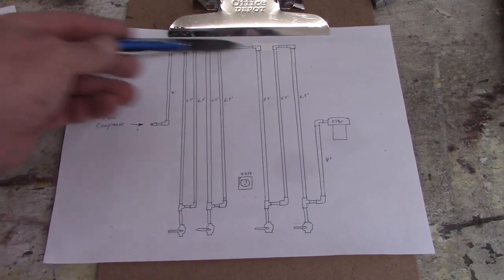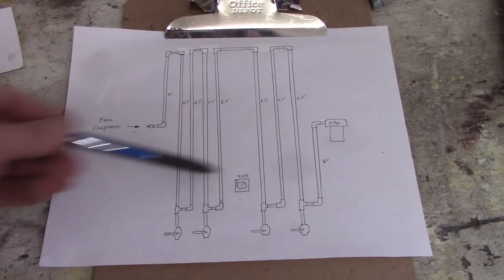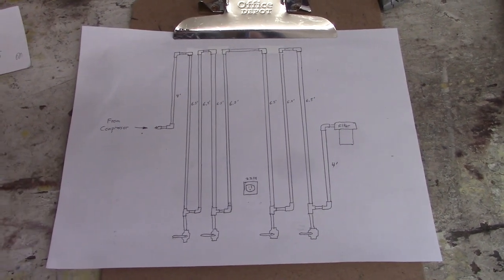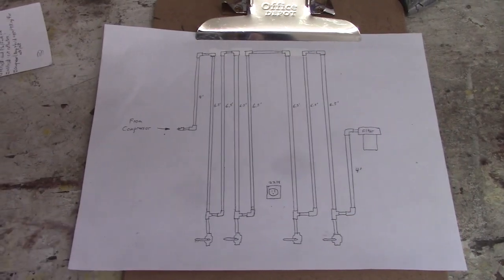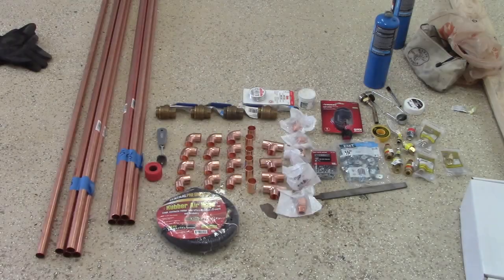I'm going to build this all out of copper, and then I'm going to back it with some plywood, and then I'm gonna put this behind my compressor. There's a little bit of space back there, so we'll do that, and then we will get some automotive painting done. So based on what I think I need, here is my list of everything that I'm gonna throw together to make this filter system.